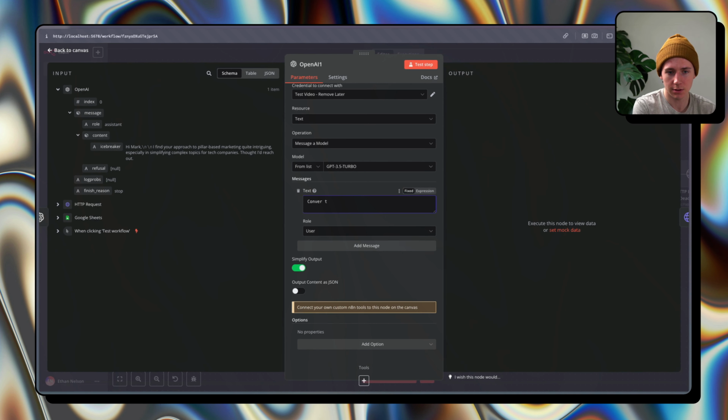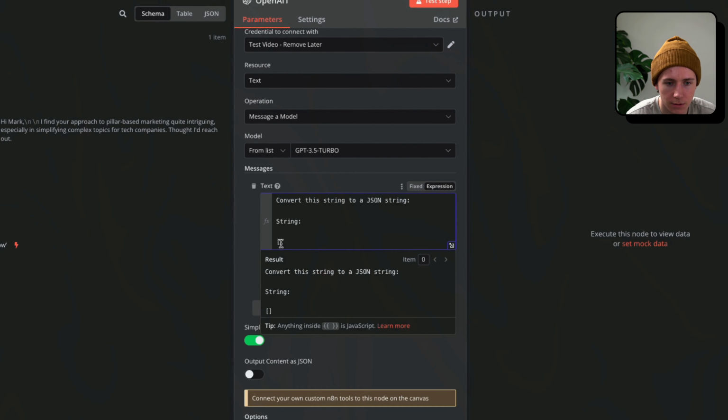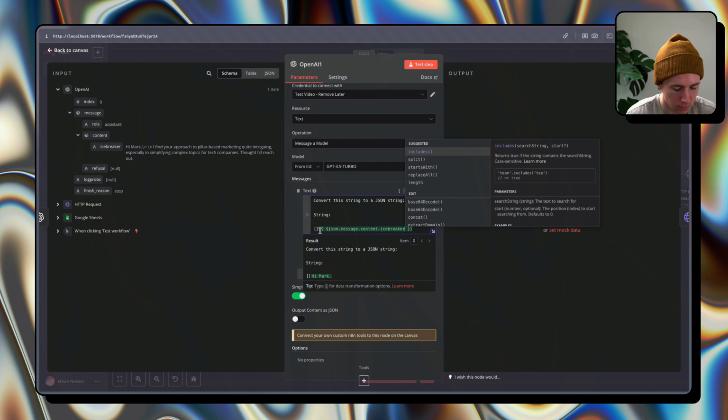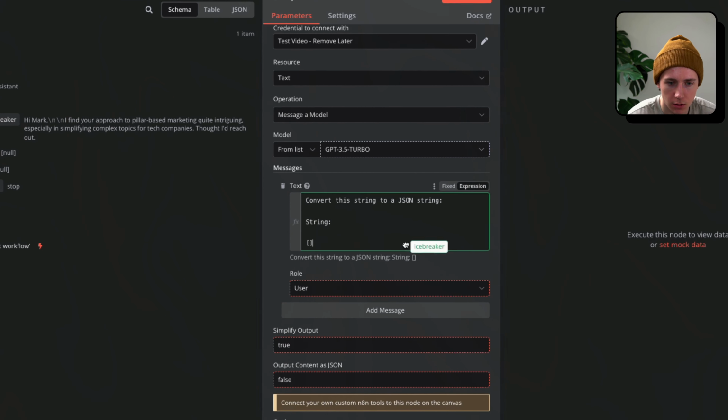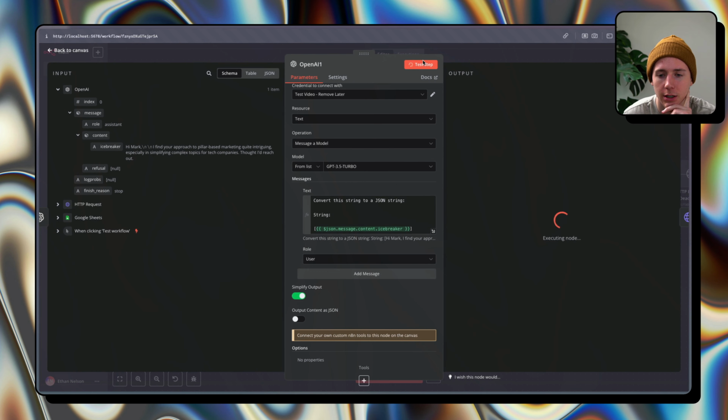Convert this string to a JSON string. Need to make this an expression. Oops. All right, so once we do this, it should be a JSON string now.